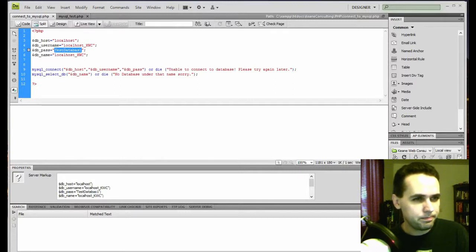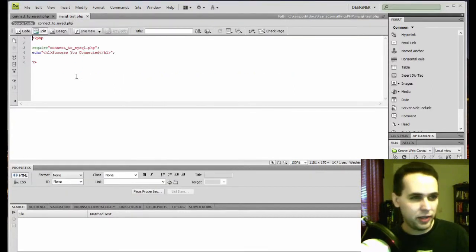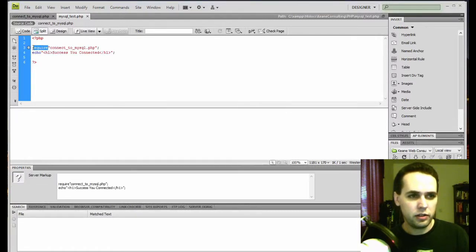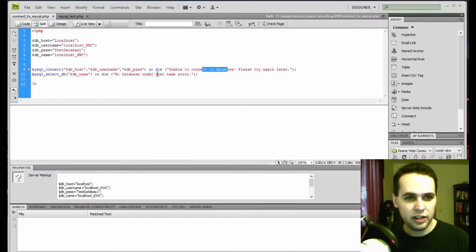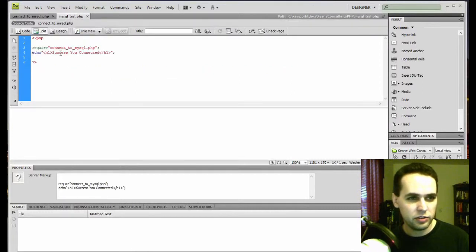And then you create a very simple page that requires your connect script, or you can include one's connect script. Doesn't matter the method, as long as it prints out. Just print it out. It's easy. So then you can just echo, and whatever you want to put, you've connected, or you win, you lose, or you wouldn't want to fool yourself and put something like that, but you catch the drift. Then when we execute this, if it doesn't connect, it'll give me one of these errors. If it does connect, it will say this.